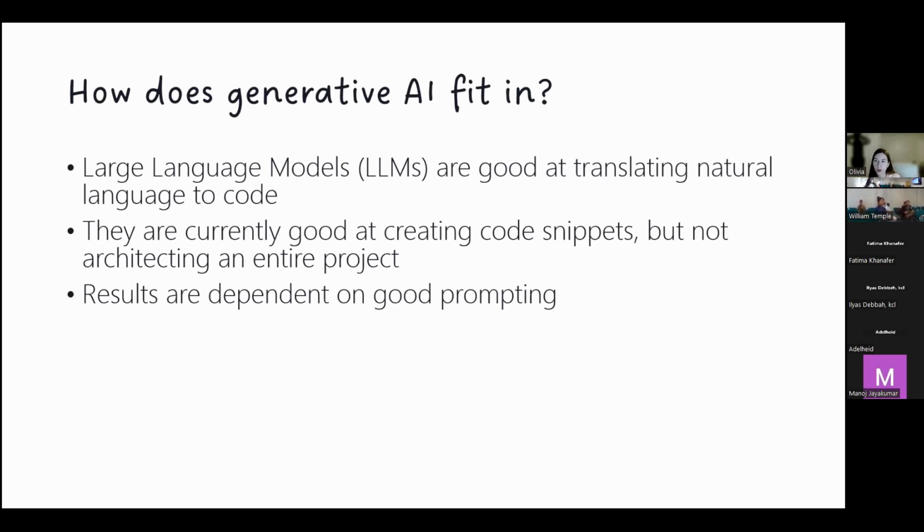But any part of the code that they write is still subject to all of the inherent design values of the ecosystem that it's a part of. And they're currently good at creating code snippets, but not architecting an entire project. So there's still a lot of human thinking that's needed for prompting, just as there is for programming. That said, they can be a really great tool. And if we use them and build upon them in intentional ways, I think they can help us get to a world where code is easier to talk about, which is exactly what we need.